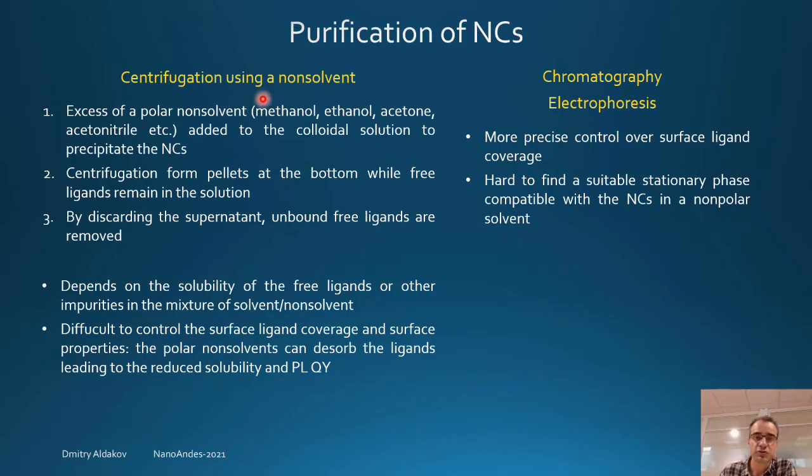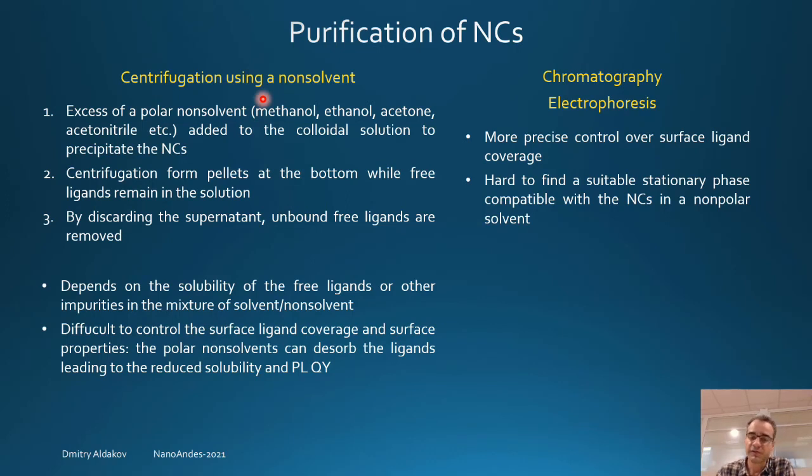Your nanocrystals don't like it, they precipitate. You centrifuge it, you separate your precipitate from the liquid, and in the liquid you have everything which is in excess: your unreacted precursors, your extra ligands, and so on. You get rid of it, then you can repeat this process several times, and you get your nicely pure nanocrystals.